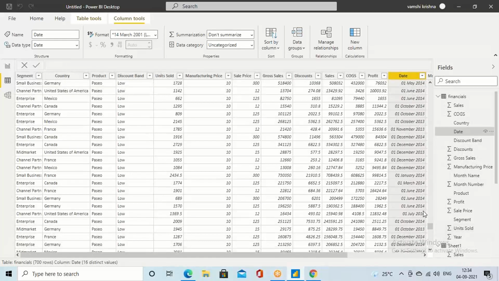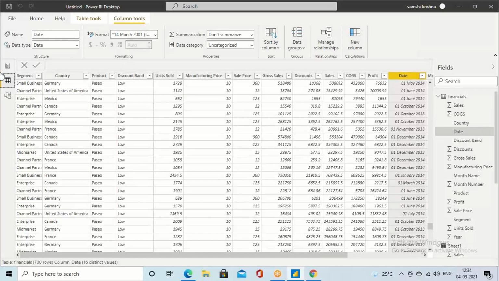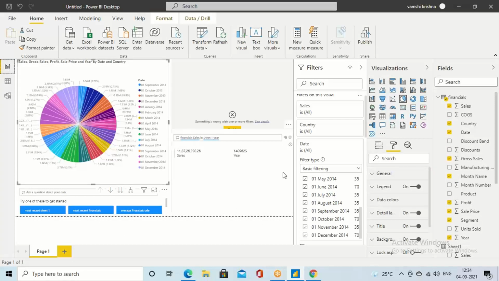Is it clear? The same thing in visualization it's showing you, see. There's no difference between there and here. Each and everything you have mentioned there, that same thing is showing here, right?